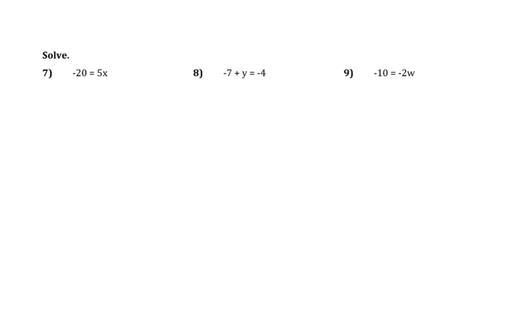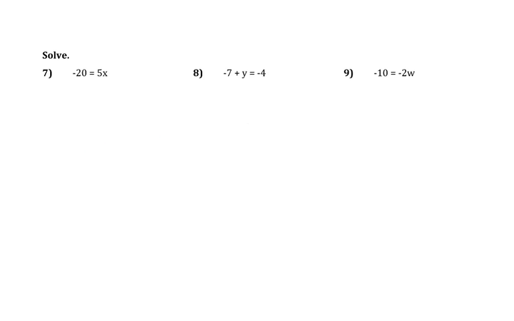Okay, now solving one-step equations, this is the next thing that we're going to talk about, and this is something that you've done in 7th grade and in 8th grade. And so solving number 7, it says -20 equals 5 times x. So I'm asking you, 5 times what number is equal to -20? So it has to be a negative, and 5 times 4 is 20, so it's going to have to be -4. Now you can sit here and kind of guess and strategize like that, but that becomes really inefficient when we have a complicated equation.